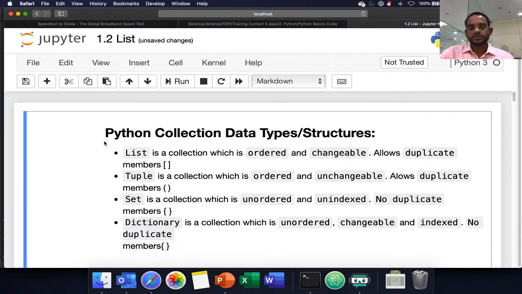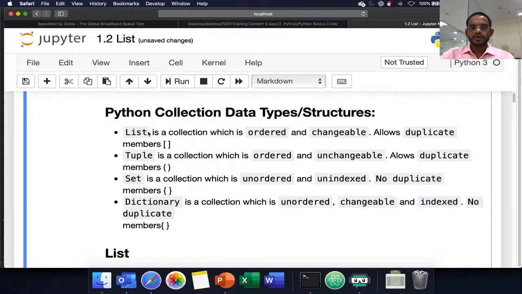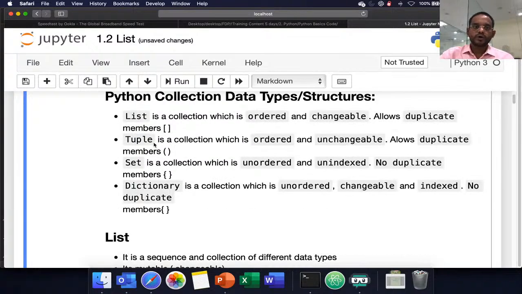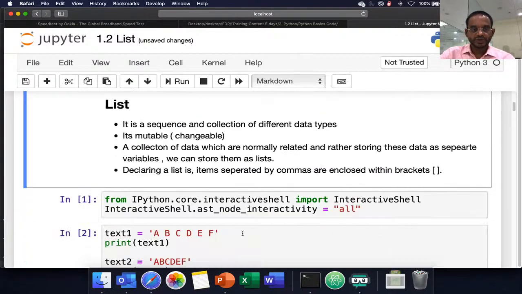Now let us see the next step, lists. This is another data structure, a type of data structure where you can store data. At a high level, a list is an ordered data structure where it is changeable. A tuple is ordered but unchangeable; you cannot mutate this. A set is unordered; you don't have a reference of index, so there is no order in it. A dictionary is unordered, but it is indexed, so you can call a particular cell through an index and still get it. Always an index is created, and it is also mutable. So there is some degree of flexibility you have. If you don't want your data to be mutable at all, then you use a tuple, whereas you use a dictionary if you want to make a reference to the index and call the data.